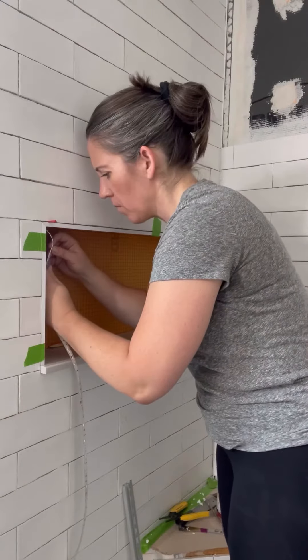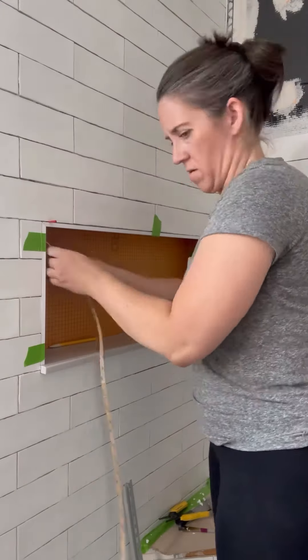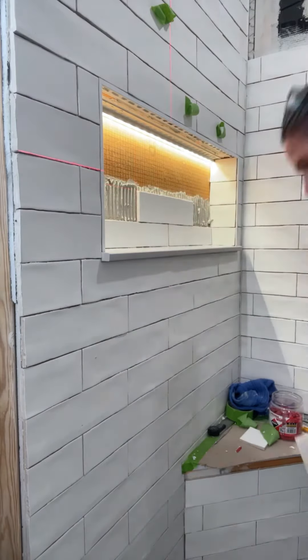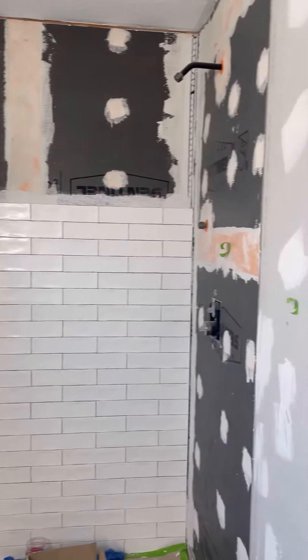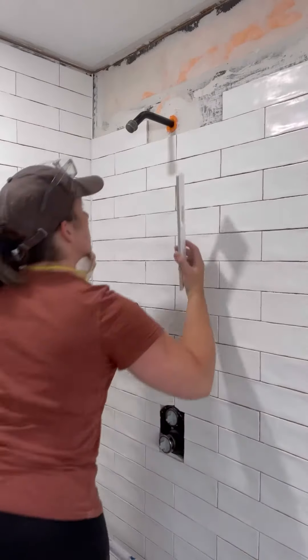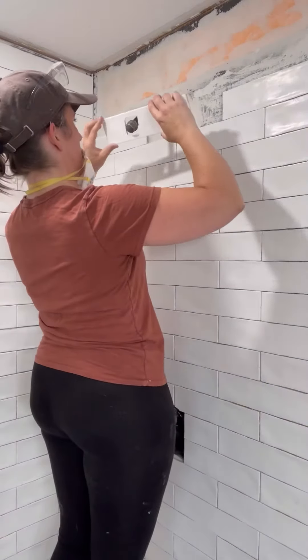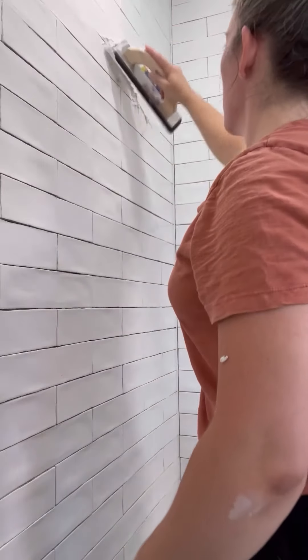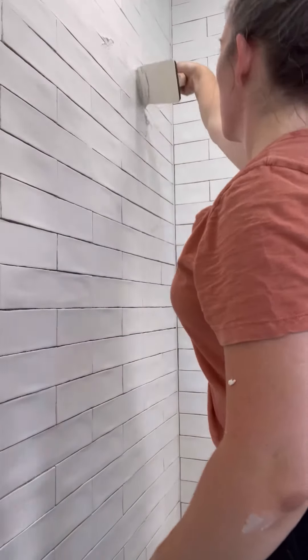Getting to install the lighted niche with the waterproof LEDs was so satisfying. I had been planning this feature for quite a while and it was nice to see it actually working, but I still had a lot of tile left to do. Finally, after 11 months, I got to put grout on the walls and call this part of the project done — asterisk asterisk — because it's not done.